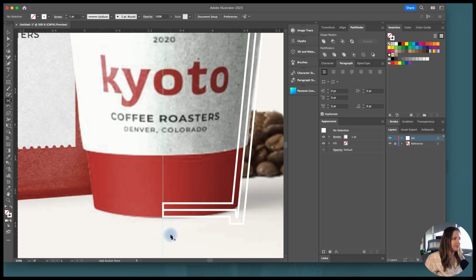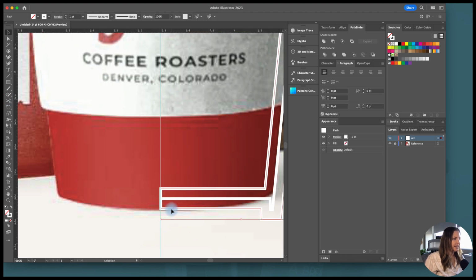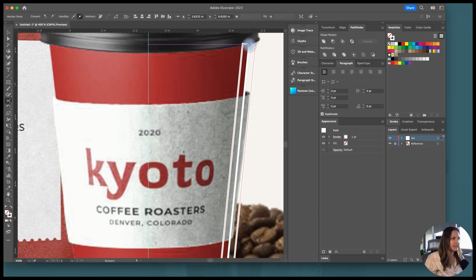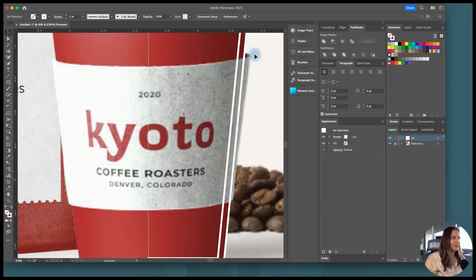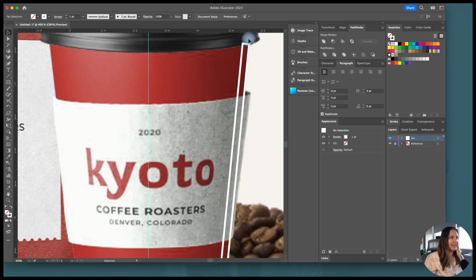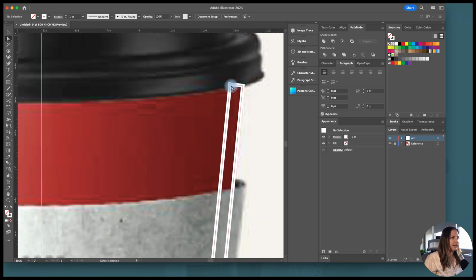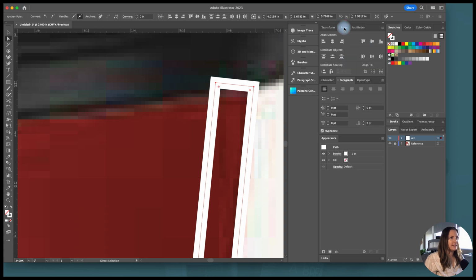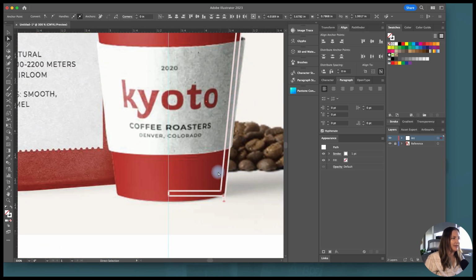And then I'll use my scissors tool again, selecting that path. I don't need that outside line, I just need it for the inside. So I'll snip at these edges and then delete that outside path. Selecting both of those paths and clicking Command J will join them together. And then I'm just going to even out the top here so that it is straight. And what I can do is I can select both of those anchor points, go to Align, and hit Horizontal Align. It'll make that a flat parallel edge for me.